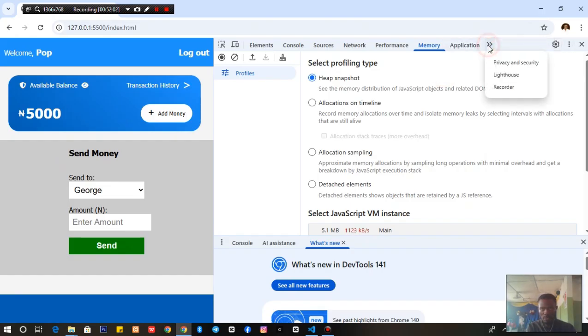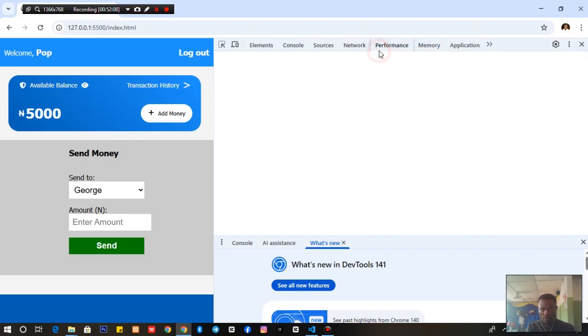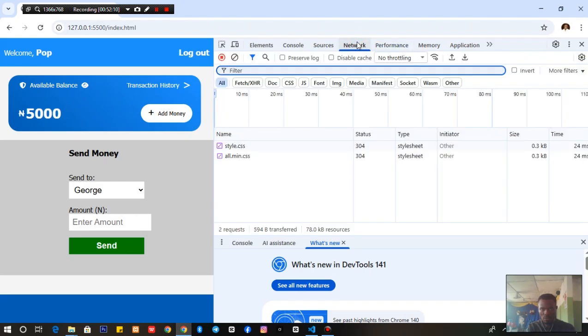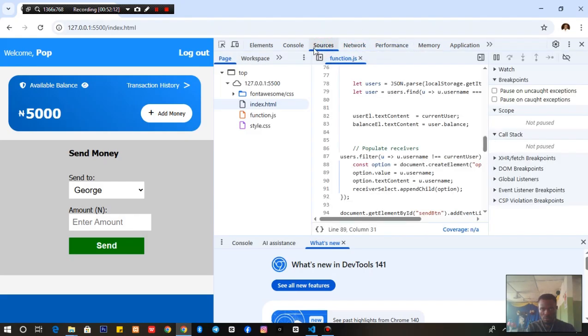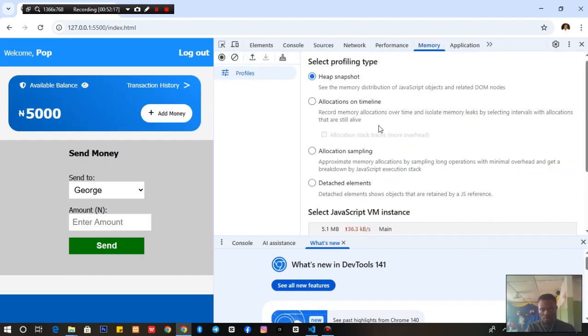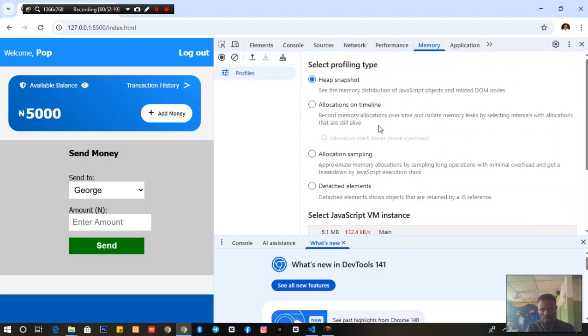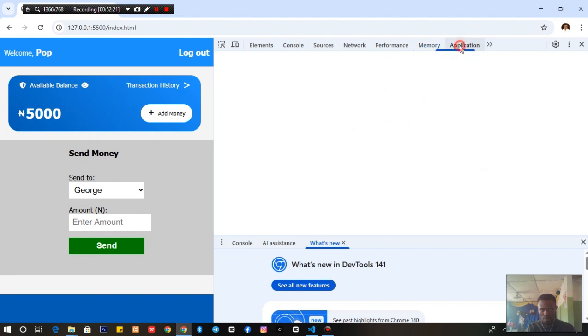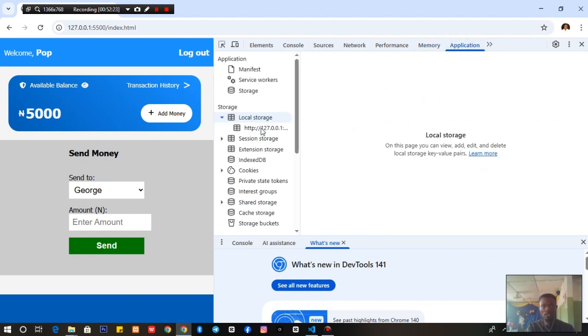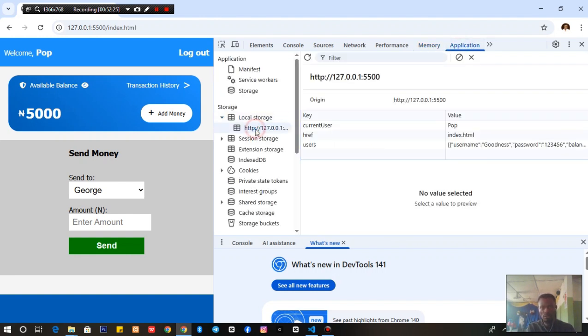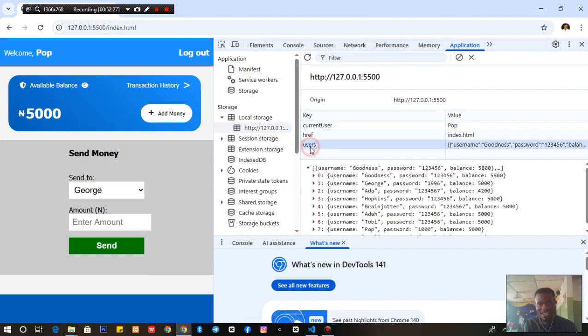Let me go to memory, performance, network, source, application. Okay, under application, see local storage. I click on here two times. Now see all our users. Hey, see them plenty.